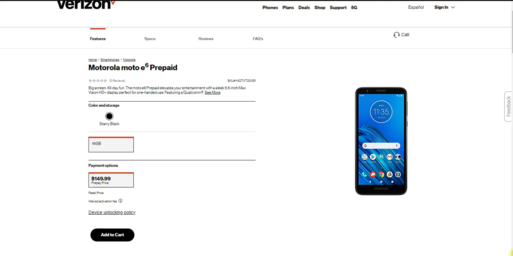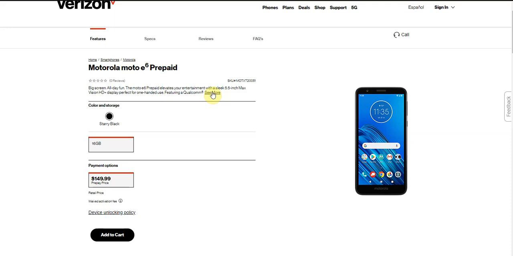So there's the phone right there. I do like the wallpaper, pretty nice wallpaper, and I do like the clock. I am a big fan of the clock from Motorola. You have the front-facing camera, earpiece, and your Motorola logo on the bottom of the front. That's what the phone looks like on the front, and your power button and volume buttons are on the right side of the phone. This is pretty cool.